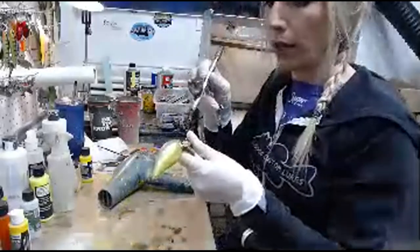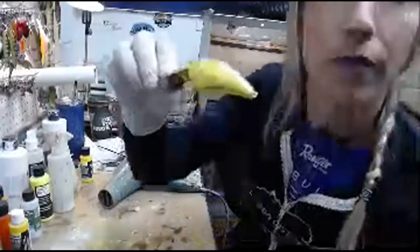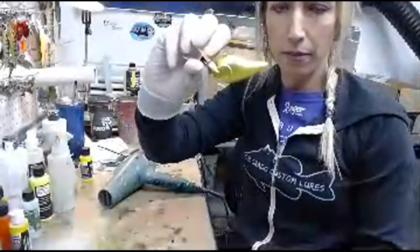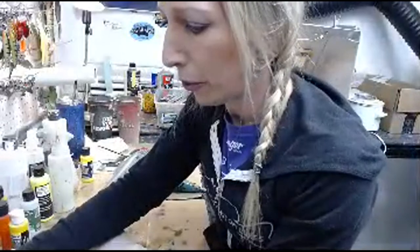All right, so there's your chrome yellow. And I don't know if this light being brighter or lighter is more helpful. It's pretty light right now, so I don't know if that takes away from you being able to see the color, but that's the chrome. So let's do some orange now.